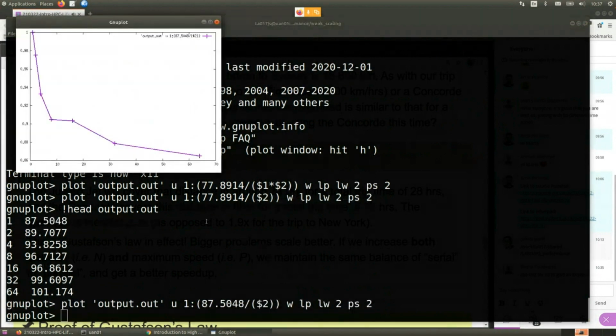There we go. If we look at our performance, our speed up, we expect it to be at around 1, and it starts off being near 1, and then it quickly drops to 90%, and then even to around 85%. So even though we're using a bigger job, we are still not at perfect speed up, but by increasing our system size, we're still getting less of a drop-off than we were before. And that's the idea of Gustafson's law: if you want to use more processors, maybe you should consider running larger jobs.